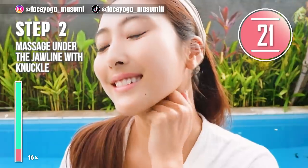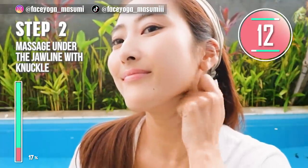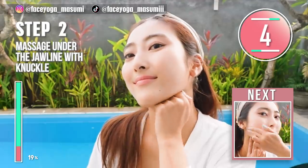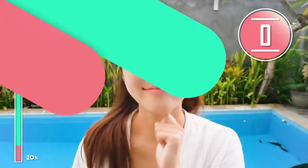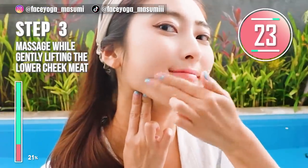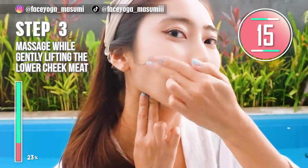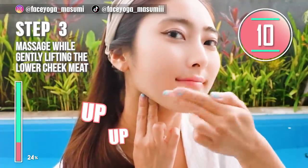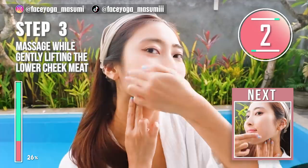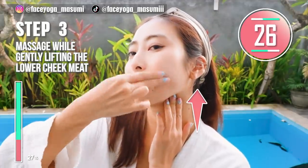Let's lift up your face naturally in this video. Step 3. Using your fingertips, massage your lower cheek in a tapping motion. Let's lift up your lower cheek area, jaw area. Let's switch. Let's lift up your lower cheek area.